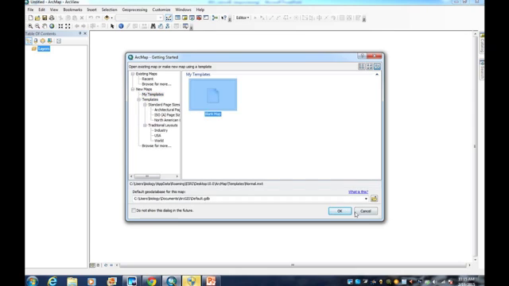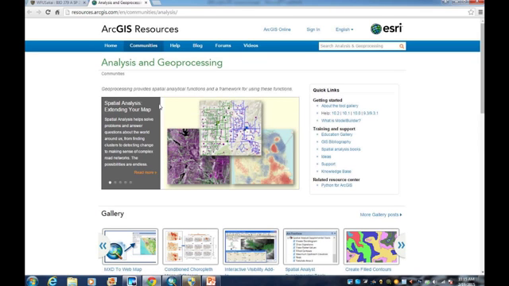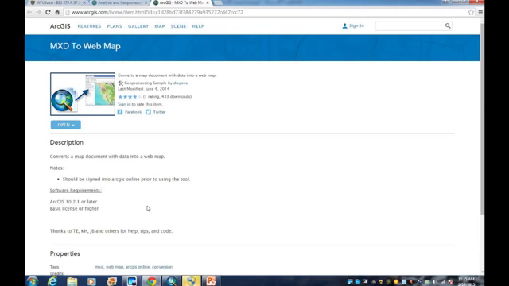Under geoprocessing, there's this Geoprocessing Resource Center button. You can register yourself, and then you can download different tools. This is a bunch of tools that people have created that they're sharing, that you can use inside of ArcGIS. The one problem is that a lot of them are going to require later versions of ArcGIS because they're new.